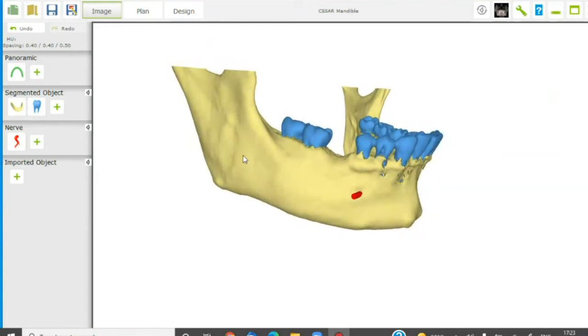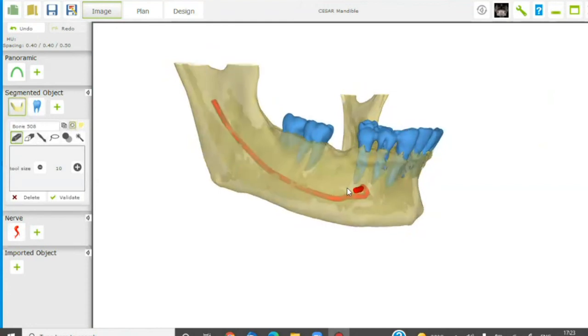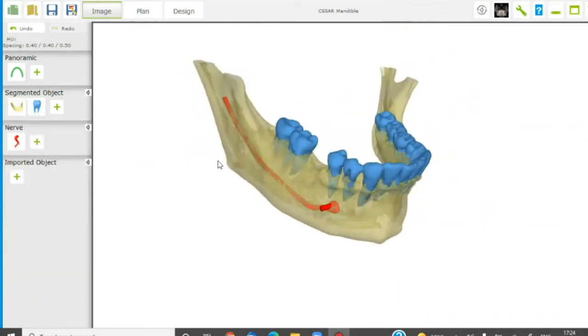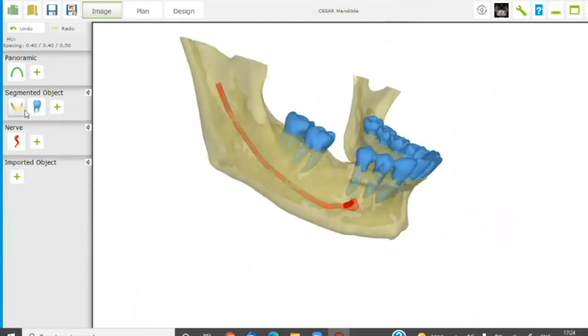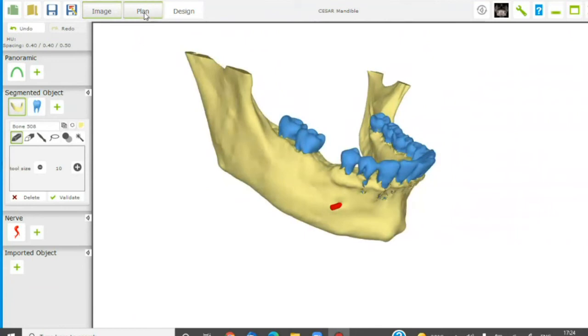So what we do, we make this jaw, which is a segmented object, transparent to see where exactly the nerve is. So we have this nerve over here, and now we can make a virtual workshop here, and we can do the superimposition and we can plan the implant. So for the placement of the implant, you must be knowing. At this stage, we can go and place one implant, and then we will work on the virtual workshop.